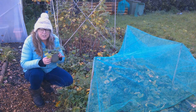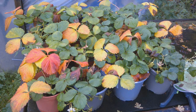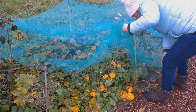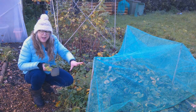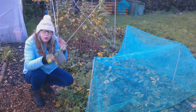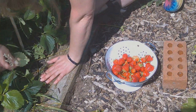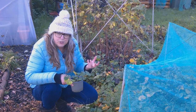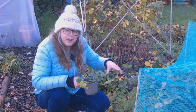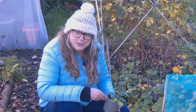Now's the time, after taking some lovely strawberry runners from the existing established plants, to get the netting off — because there's no fruit so there's no worry about the birds. I'm going to give it a good weed and then go through and actually remove some of the established plants and replace those with my new plants. That's a really good way to keep having strawberries, because when your plants get to about two years old you're not going to get the volume from them. By replacing each year, your plants are never going to get older than two years, so you're always going to have a bountiful harvest.